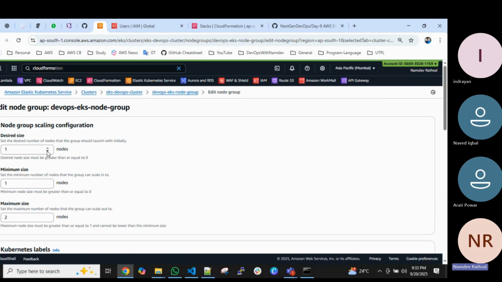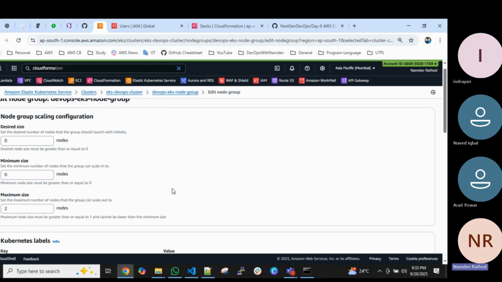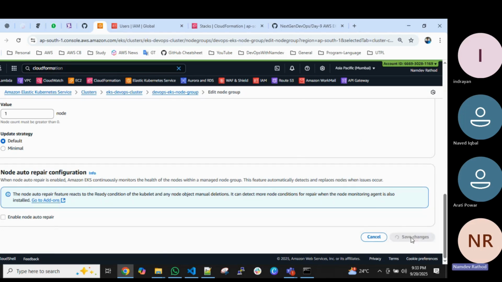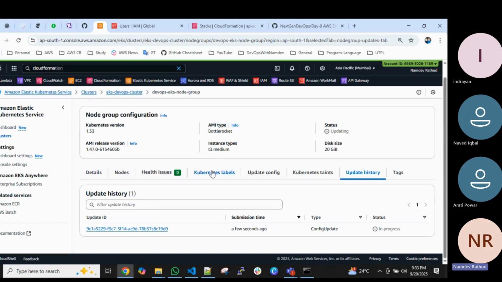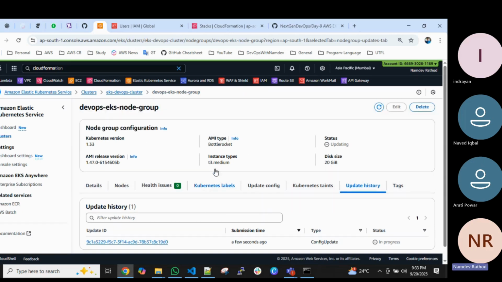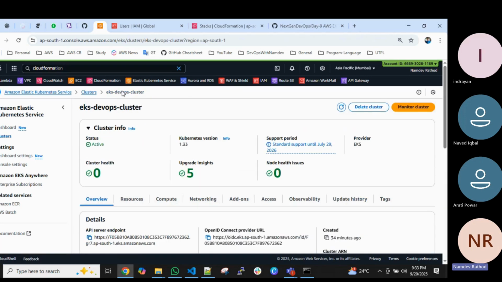Keep the maximum at 2, no worries, but you can make the desired count and minimum count 0, and just save these changes. What will happen? Your worker node will not run unnecessarily, so you can save those charges. Because tomorrow we need this setup again for the pod deployment and other changes, I am not going to delete it today. After tomorrow's session, I will definitely delete it.